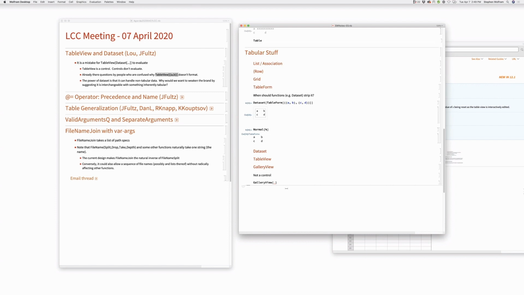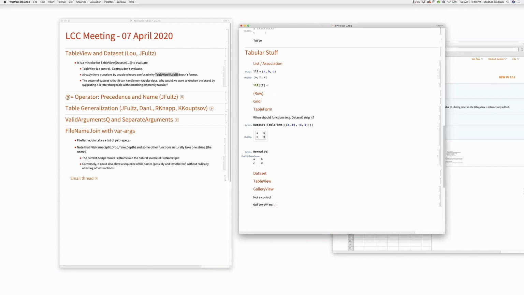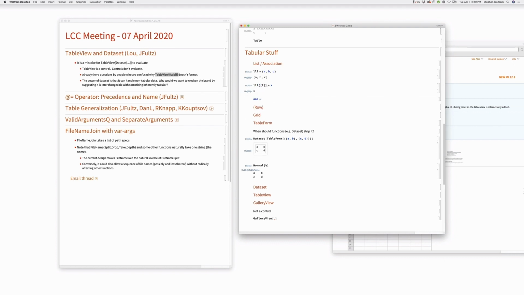All right. So, which can be L values? Basically, nothing here can be an L value. Is that correct? Well, except list can be an L value. List and association can be L values, right? Well, list certainly can, and association with certain random exceptions, I think, also can. And then TableView as a control works as a kind of L value.